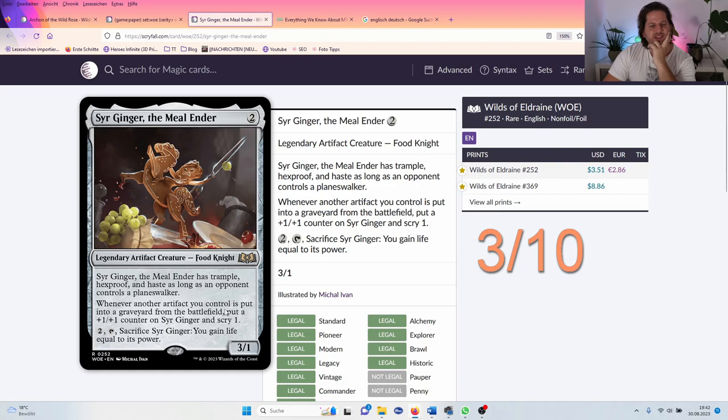So whenever another artifact you control is put into the graveyard. So, treasure and food tokens don't go to the graveyard, so this won't apply to them. So you really only have permanent artifact spells that go to the graveyard. I can't think of a lot of artifacts that go to the graveyard to buff Sir Ginger.